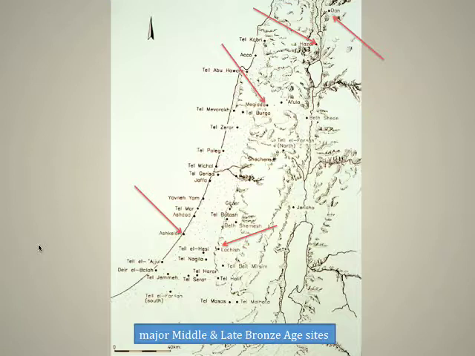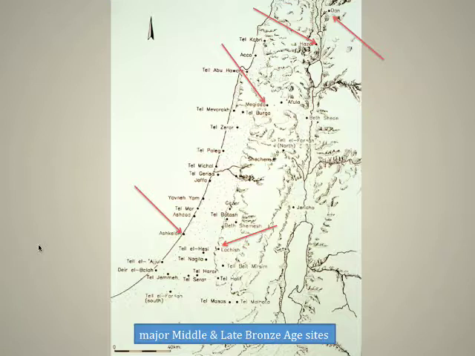And in Iron One, there are three distinguishable groups of people inhabiting this territory. And when I say distinguishable, I don't mean by race. We don't have their skeletal remains. I'm not talking about DNA. I'm talking about how they lived. Where they lived, how they lived, what they did, how they believed, what they believed in terms of the material remains of the rituals that they enacted.